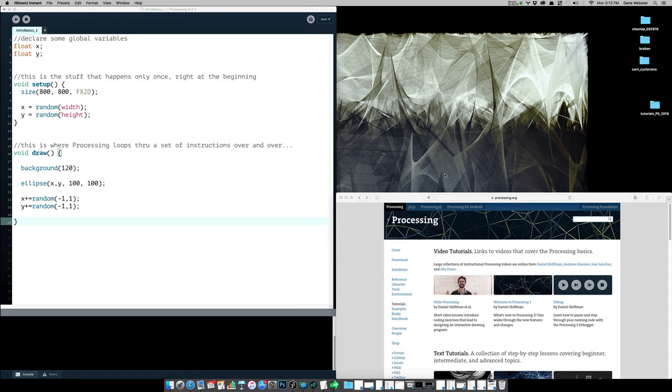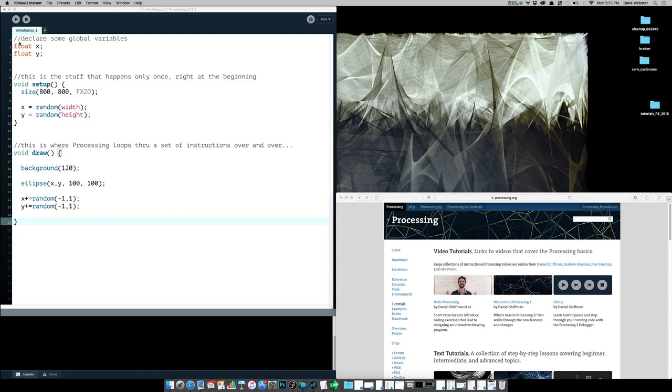Okay, in class the other day, we did kind of a speed round introduction slash refresher on the basics of a Processing sketch. So we created some variables and we told Processing what type of variables they're going to be. So we said this is going to be a floating point number. So in the top of the structure, I've added a comment, which we didn't really talk about.